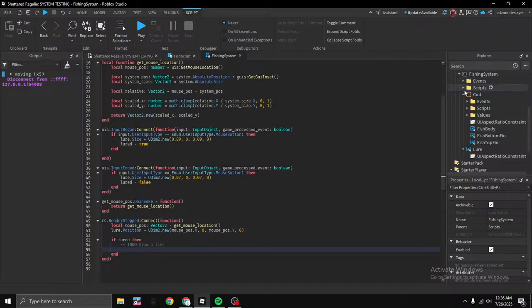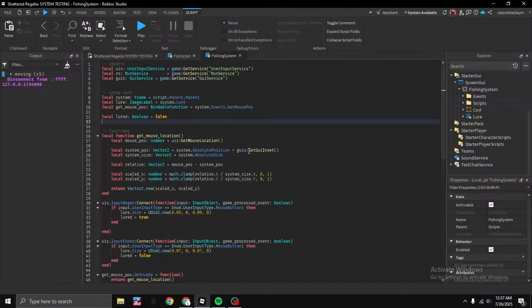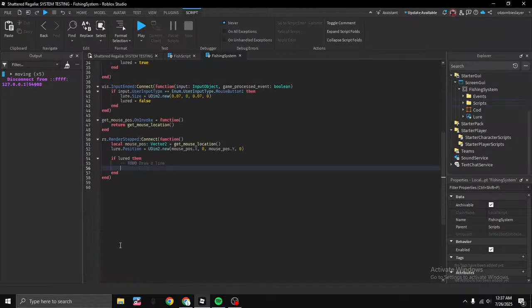Should I put it in a folder? Actually, we're gonna set up a local line equals this, and we're gonna create new objects. Okay, line, table dot insert line, and we're gonna insert new frames.